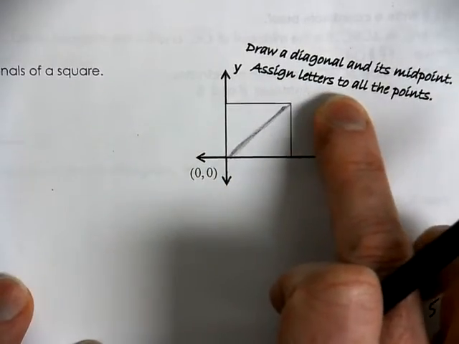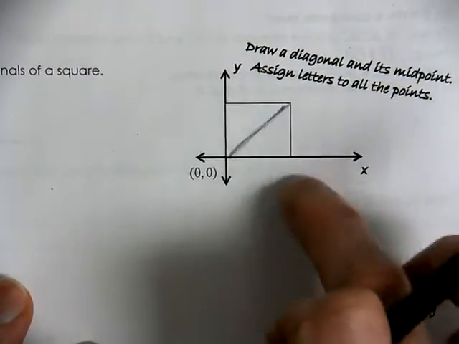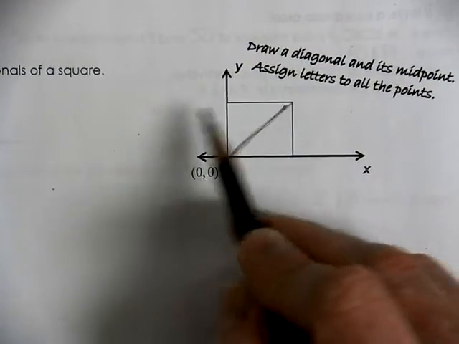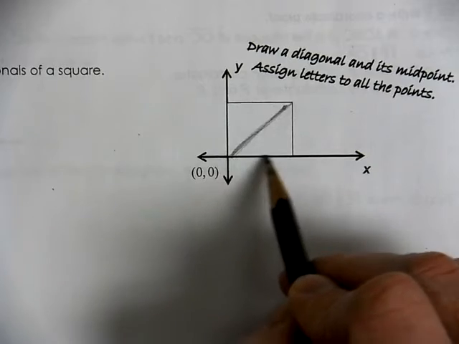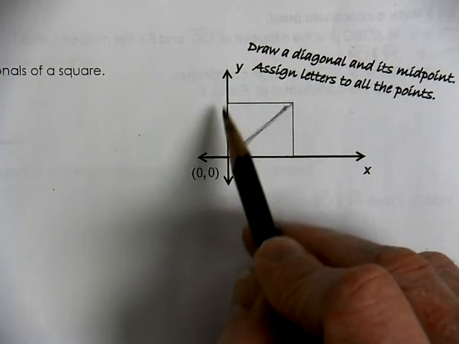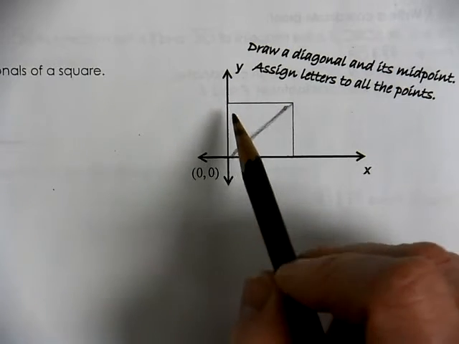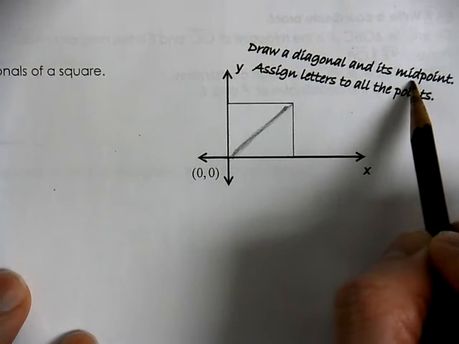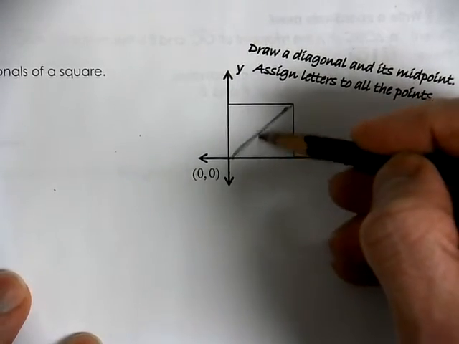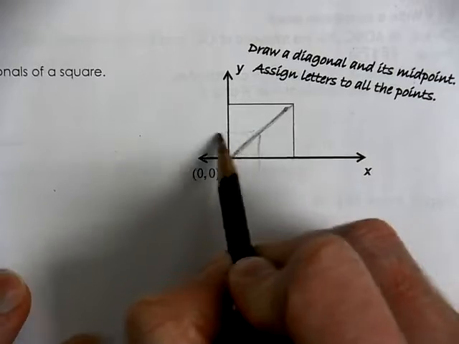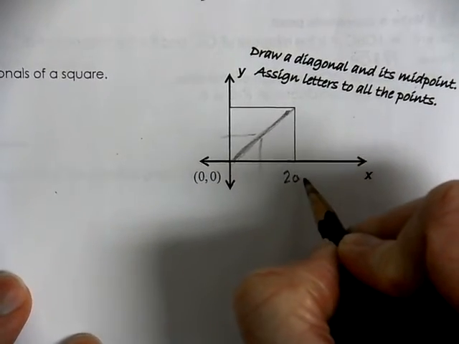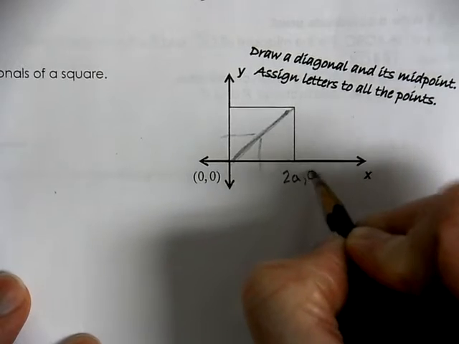We're going to assign letters to all of the coordinate points. So if this is supposed to be a square, then we know that the x distance out and the y distance up is supposed to be the same. If we're going to look for the midpoint also, then we're going to want to find this middle location. And because we want to find a middle location, looking for something twice as long is going to be convenient.